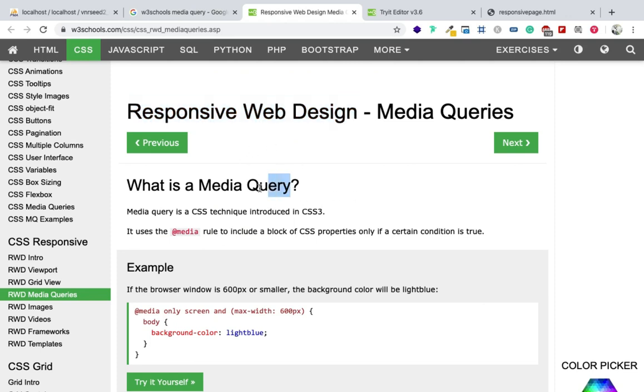So let me help you understand what a media query is. As we are talking about responsive design and making the site responsive, this is the thing which will be responsible for making our pages responsive. A media query is like a function.